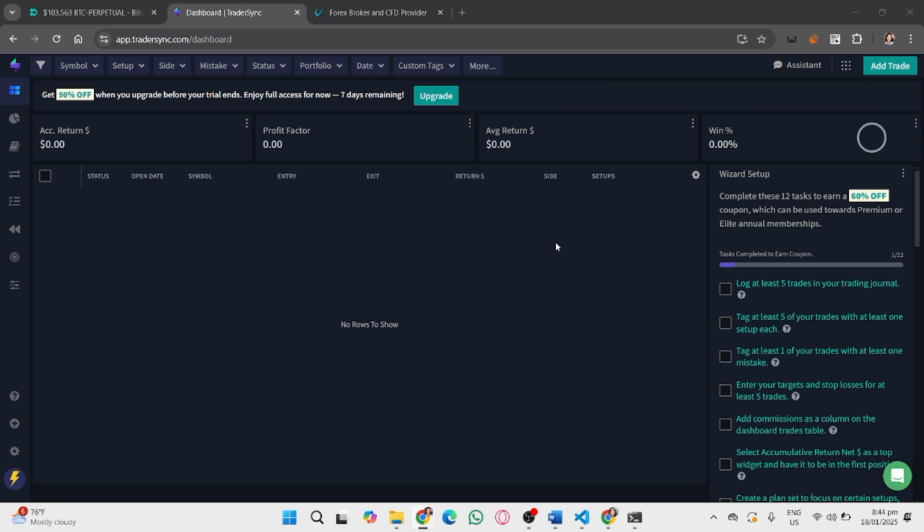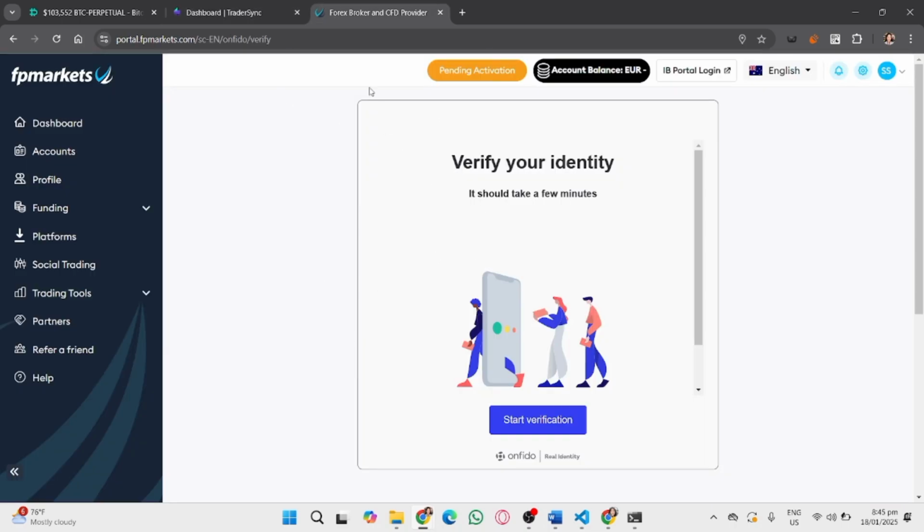So to export your trades from your trading platform, open your trading platform, such as MetaTrader 4 or 5, Thinkorswim, TradingView, or NinjaTrader. And then you navigate to your trade history or report section. In this case, I use FP Markets. So assuming we have data in here and verified in FP Markets. Make sure you verify your account first and are able to access the features of your trading platform.